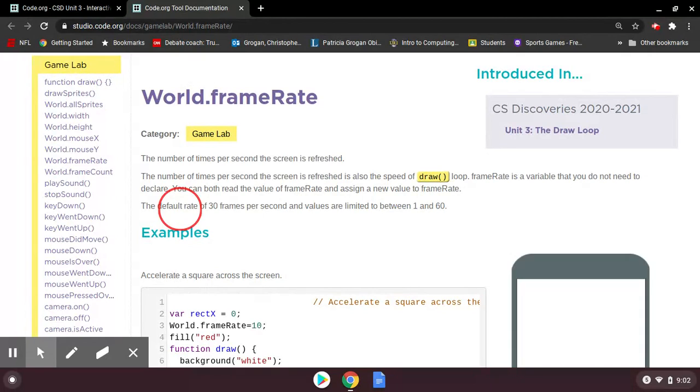The default rate is 30 frames per second, and values are limited between 1 and 60. So with the world frame rate, you can adjust how rapidly your character moves. The more frames per second, the faster it moves. The fewer frames per second, the slower it moves.